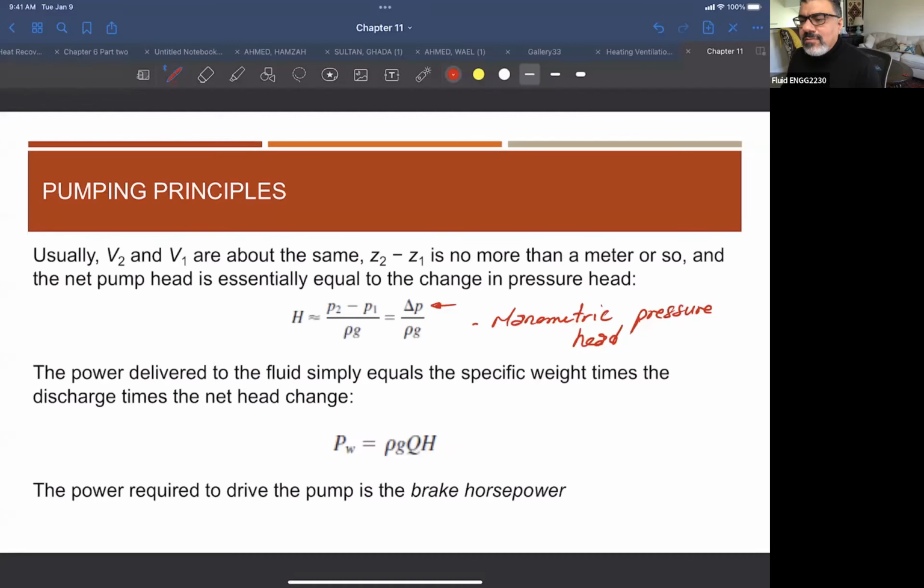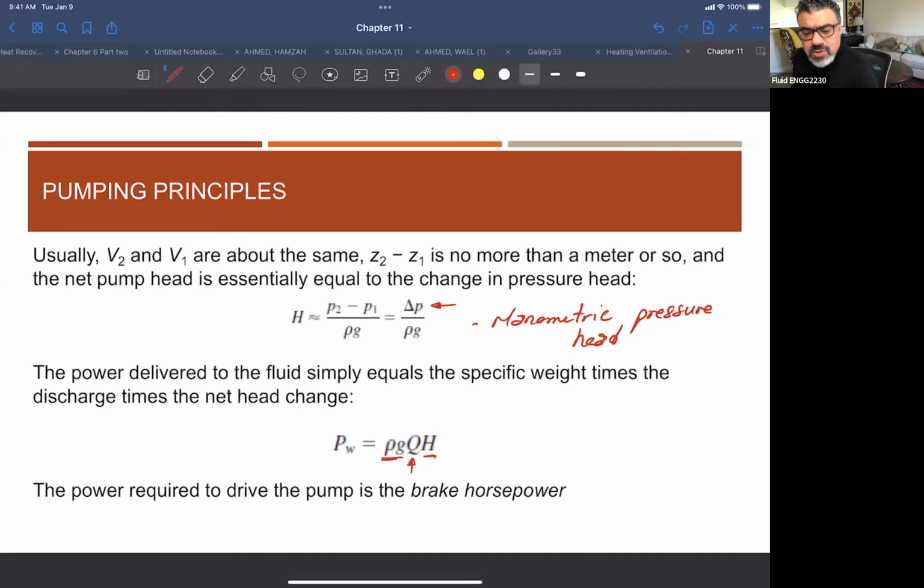Okay, volume times the pressure. And if I need to find power, it will be volume flow rate times pressure, right? So in this case, if I have rho g h, this is the pressure, times the flow rate, which is Q, this will be the power. So the power required in order to drive this pump, we basically call it the power needed for moving this fluid in by this pump.